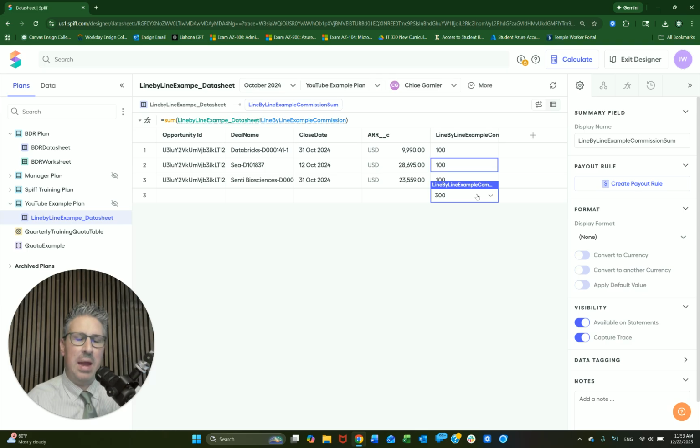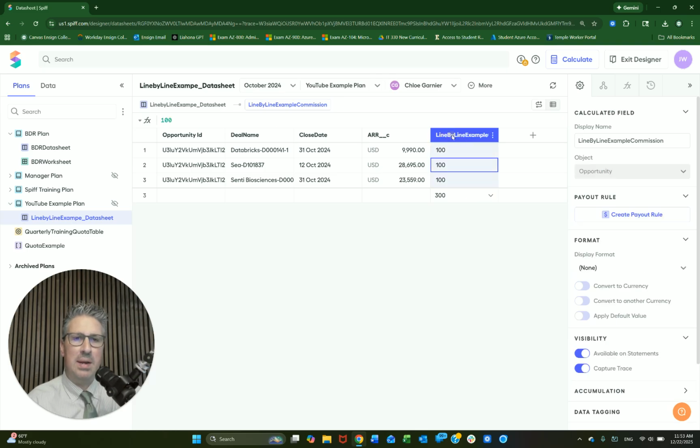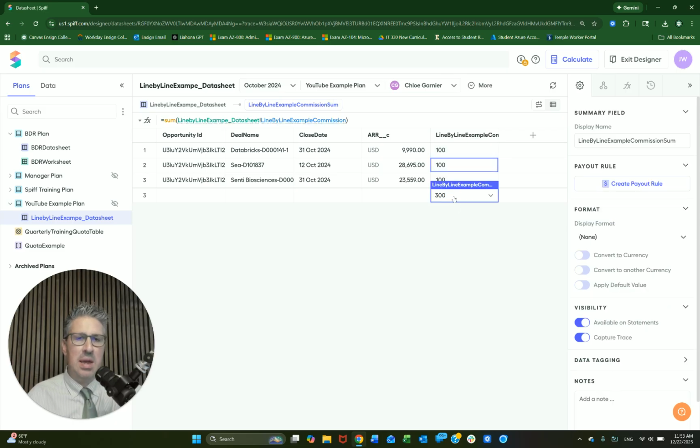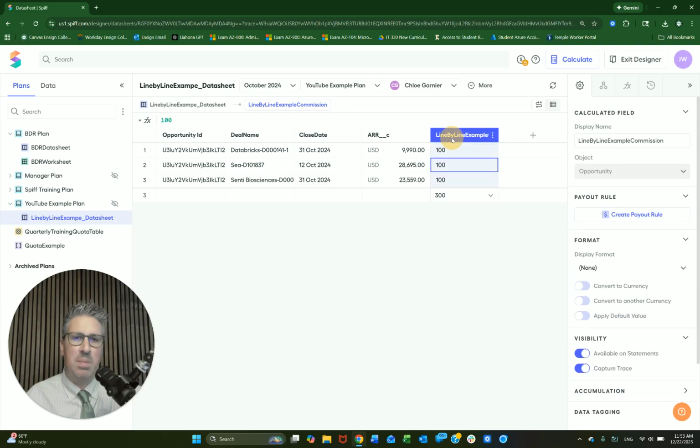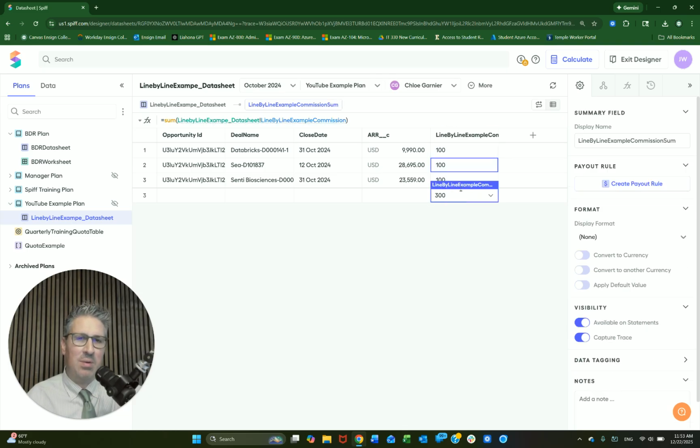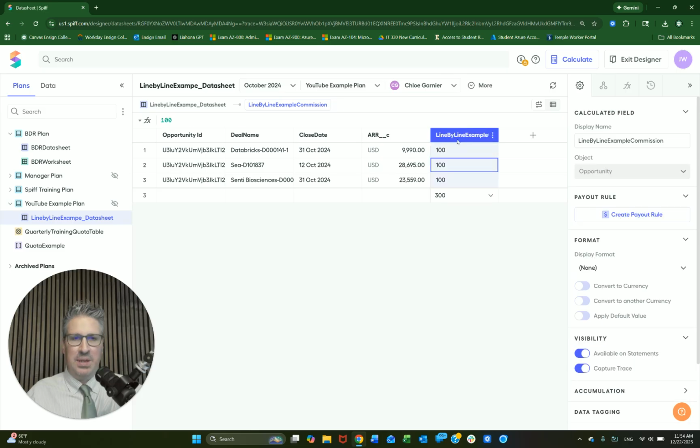I could honestly create the payout rule from either way that I want to, but if I do it within the data sheet, it's going to give me more data on the statement, where if I just chose this sum, it's just going to give me the sum and that's it. So I always like using the data sheet. The only drawback with having your sums or your summary calculations within the data sheet is if you create it from here, it's going to treat it like a lump sum rule, even though you're building it from a data sheet. So just be careful with that. I always like building the payout rules from the actual data sheet field that I created.